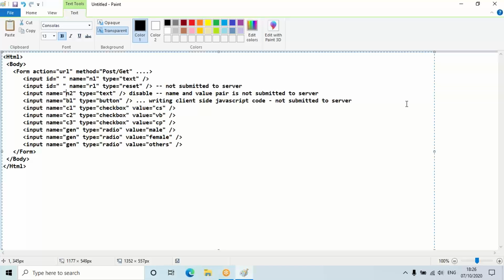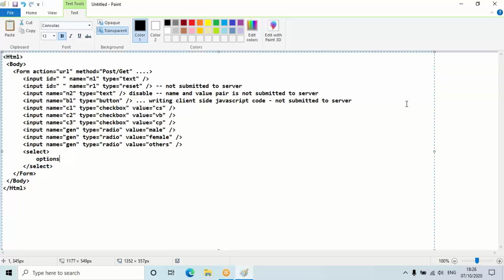And we have this tag also, the select tag, drop down list. Select tag will have options, and that will create the drop down list. So question, will it submit the whole select tag to server? No. Then what will it submit?